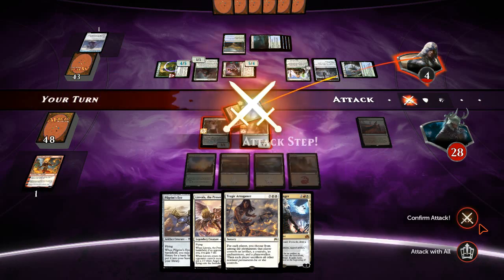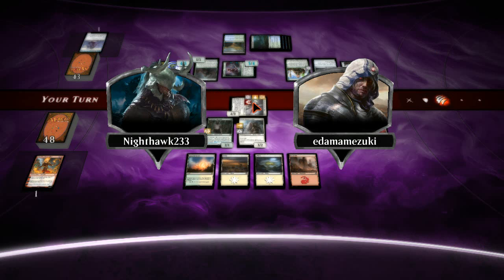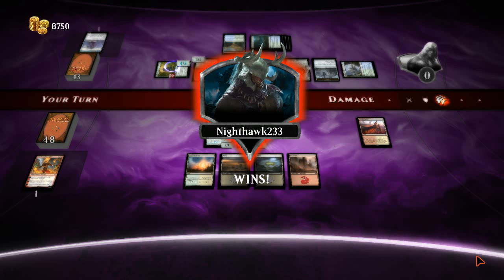So, I don't know. It was not the best draw from our Simic player either. He kind of just went Foul Emissary and then just had to wait around for a while, so I don't know.